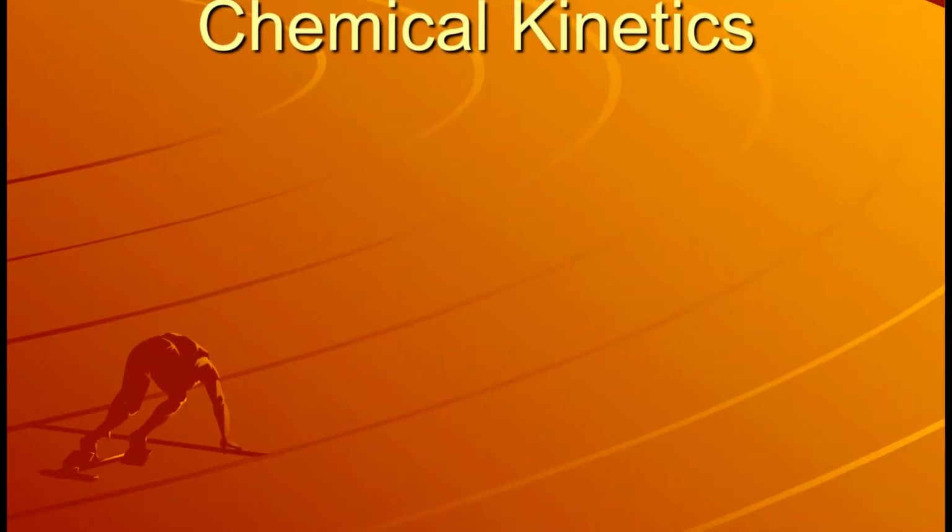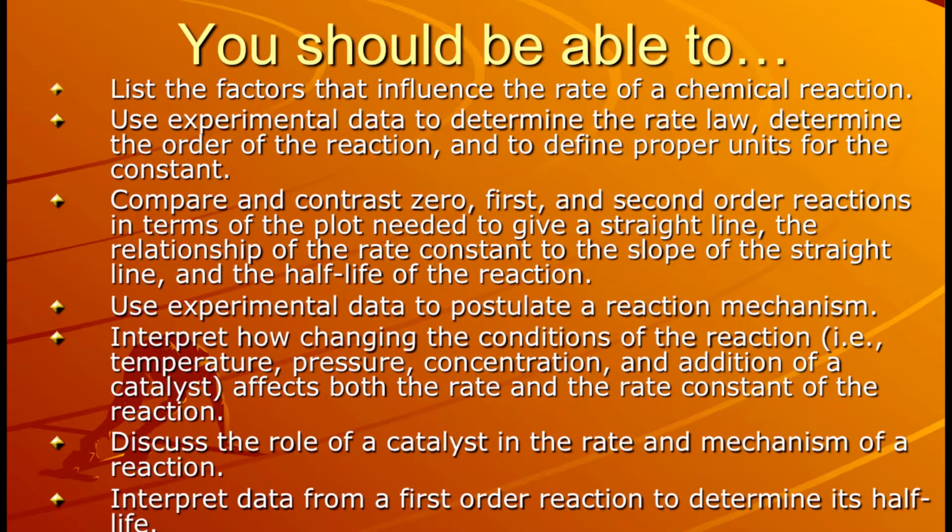We're here to talk about kinetics. Kinetics is all about how fast a chemical reaction goes. So what we need to consider is what kinds of things are going to make a reaction go faster or slower. How can we mathematically calculate that? And then start to give some thought about how do we model that kind of thing? How do we measure rates of reactions? So these are the things you ought to be able to do.